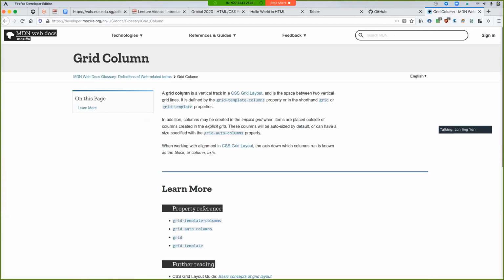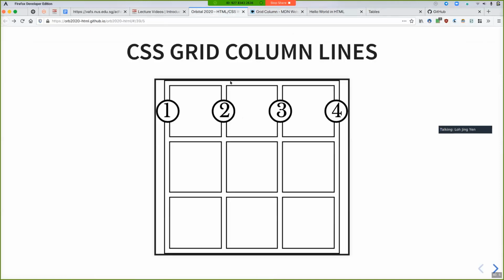So a column is like, do I cover tracks? If you consider this entire column, this column, these are individual tracks. Then outside of the tracks, or to the sides of the tracks, you have all these column lines, which you are able to style as well.